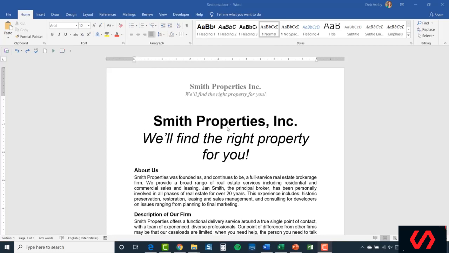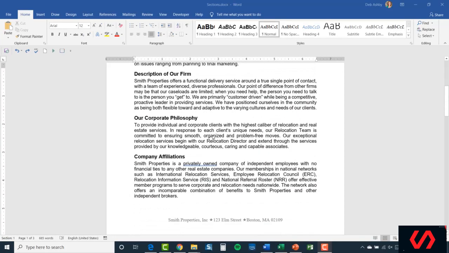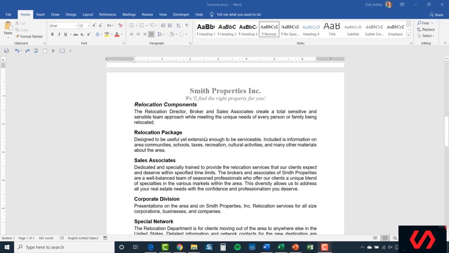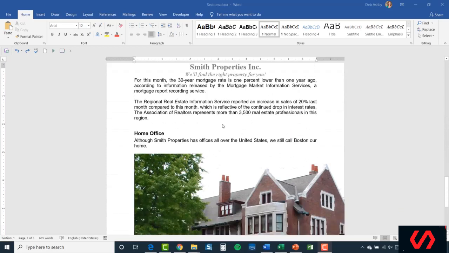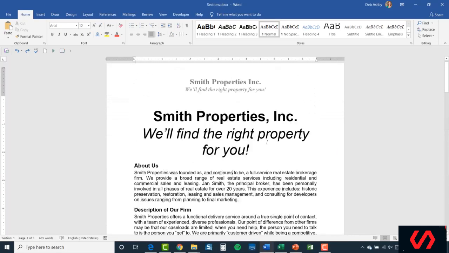So I have a title, Smith Properties Inc., and then I have a subtitle, and then I have some paragraphs of text underneath. You'll also note that I have a footer and also a header on this document as well. We'll scroll down to the second page where I just have some more paragraphs of text, and on the third and final page, I have a picture, which as you can see at the moment isn't fitting too well on the page, but obviously we're going to deal with that as we go through this module. So let's scroll all the way back up to the first page.